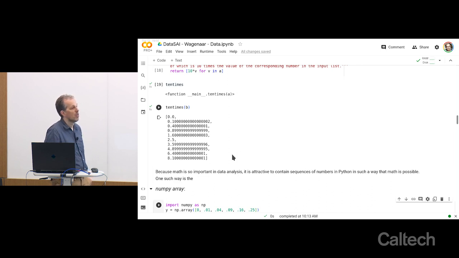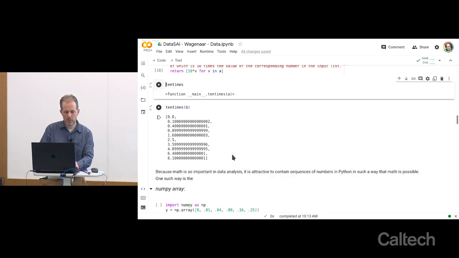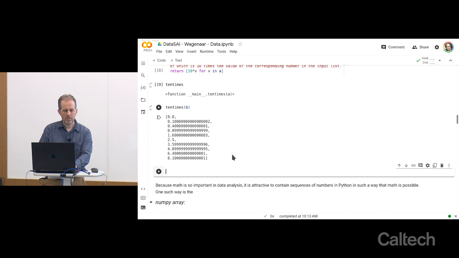Because Python doesn't know that the things that are in a list, let me say one more thing about list before we move on. Python doesn't know that the things that are in a list are numbers. You know, you can put a cat in the list, or the fact that something is true. Or you can put, I don't know, what else can you put in a list? You can put another list in the list. Here, I'll put a little list of tiny little sequence in a list.